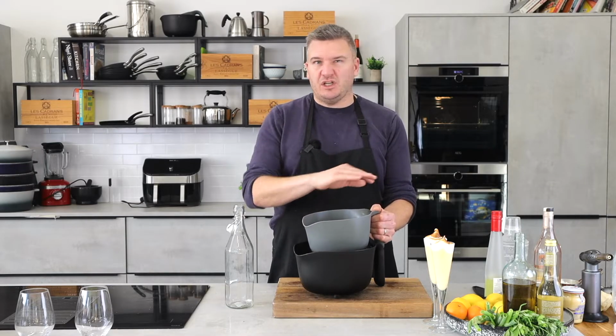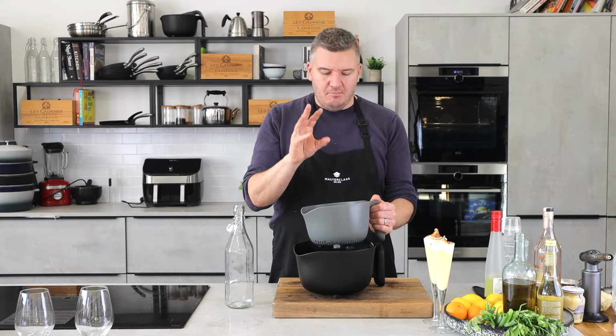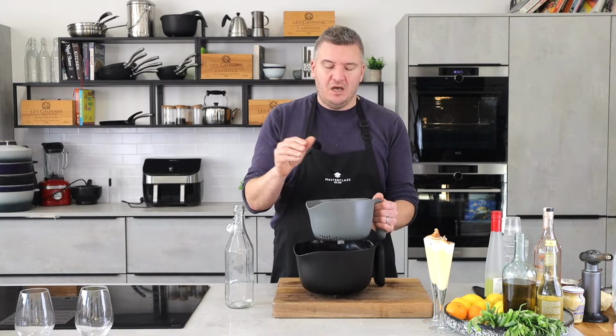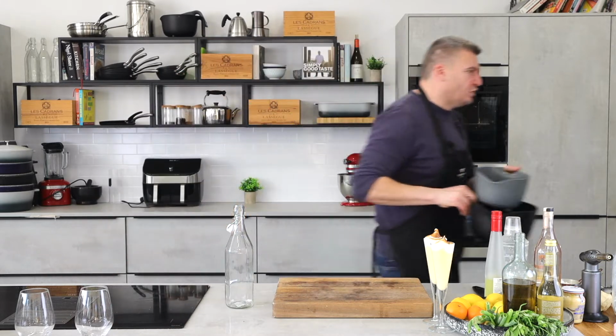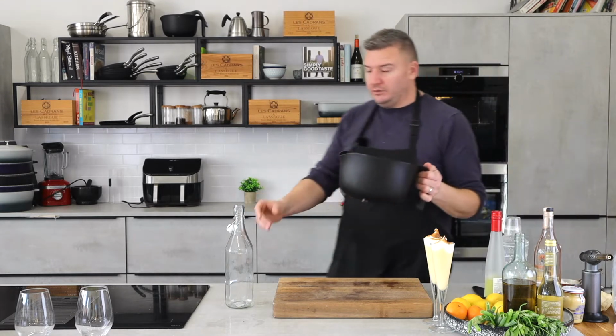Blend them up to make a really beautiful fruit coulis sauce that you can swirl through ice cream, or add it to some apples and make a lovely mulled fruit and apple crumble. Don't throw them away, it's just too good a stuff to do that. Okay, so let me just pop that over to one side. And now we've got our cordial, okay?